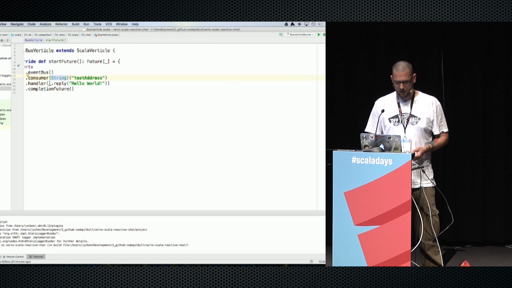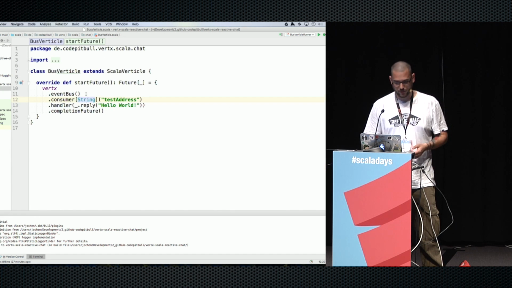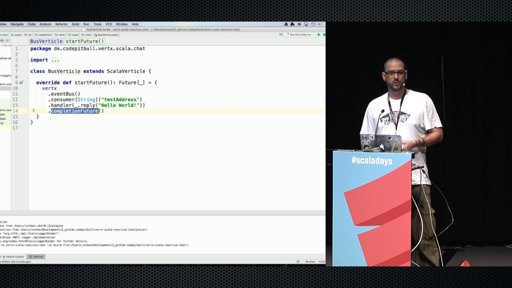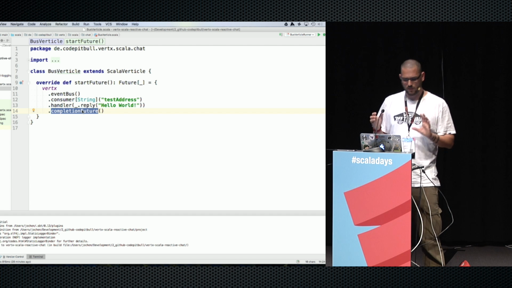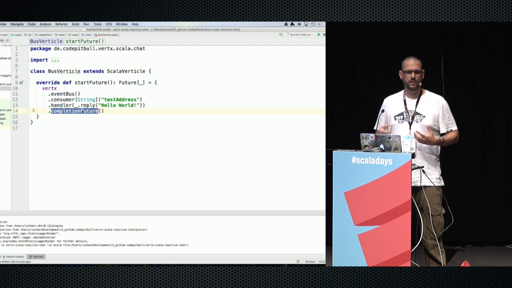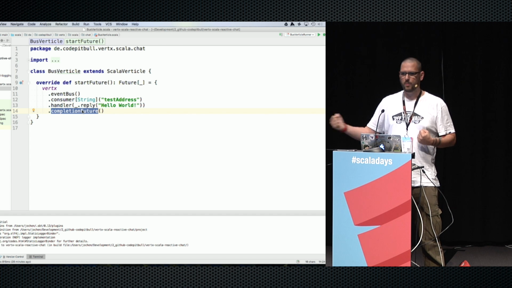The second part that you get in here is for the event bus, which we're going to see in action in a few moments. Here, I access again the Vert.x object and get the actual event bus. I register a consumer under this address. From this moment on, I'm reachable under this address. And all I do is, each time a message is coming in, I reply to the message with hello world, which might look familiar if you know the ask pattern from Akka. And this completion future is actually the interesting part because, again, we're running in a mostly distributed system. That means this future will complete when the cluster manager tells me it's registered. It means it's propagated in the cluster, and the cluster knows this instance is now reachable under this address.